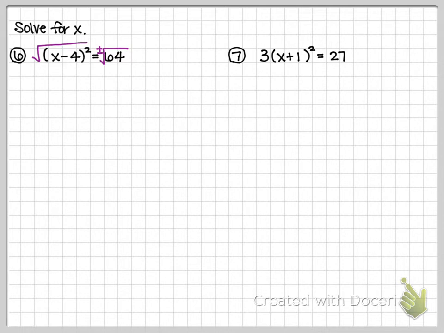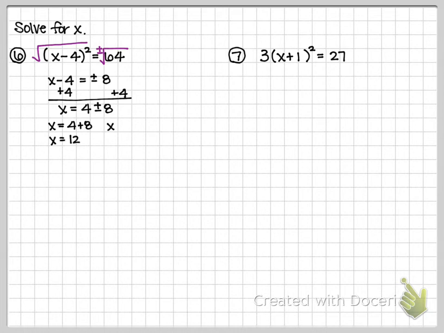On the left-hand side, the square and the square root cancel. And actually, I don't need the parentheses anymore. Plus or minus, I do know the square root of 64 is 8. Move the 4 to the other side. I'm not going to stack them up because of that plus or minus part. I will go through and actually do the two problems separately. So if I do the plus part, I will do x equals 4 plus 8. Well, that's going to give me x is equal to 12.